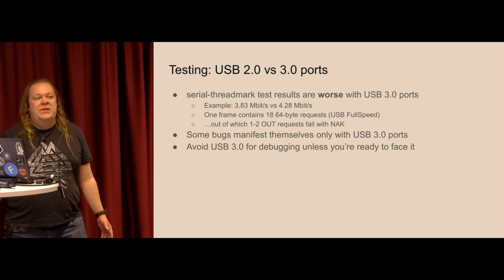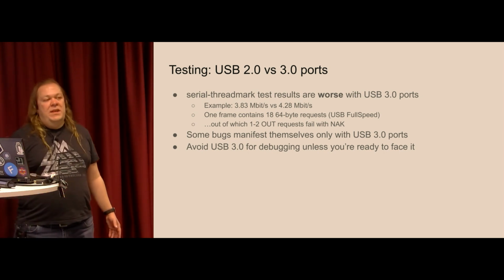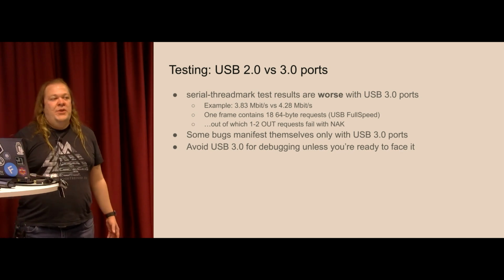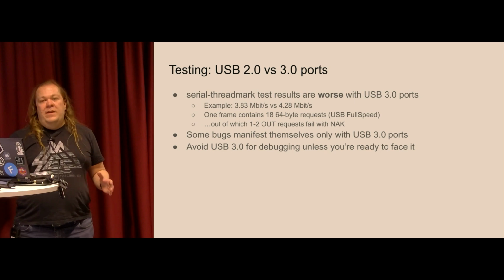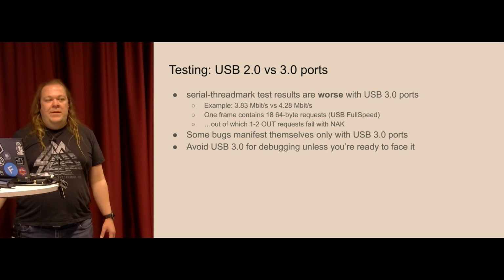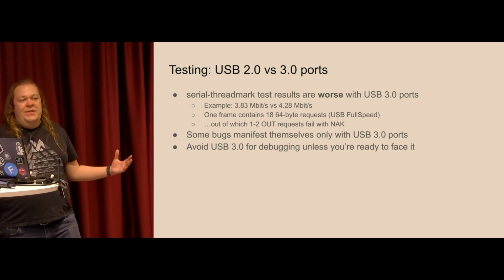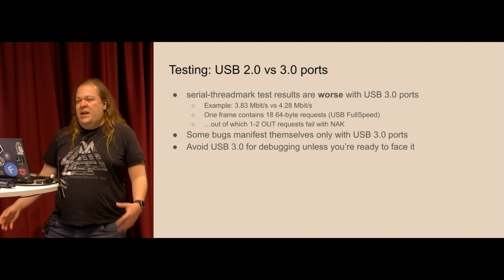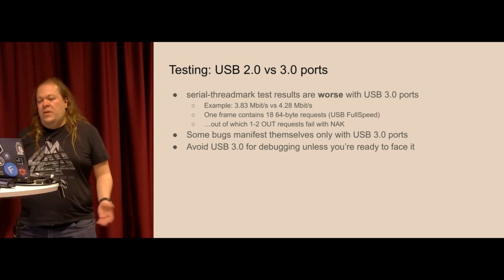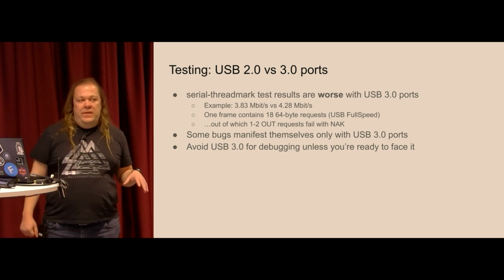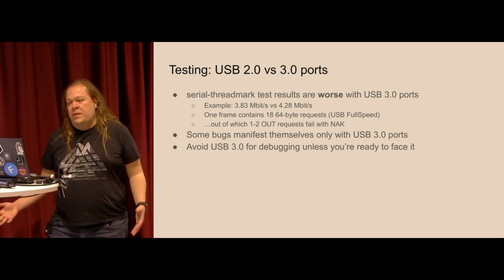Because during a read operation, there is a small request which says, I want to read, and then you say, I have no data. But when you do a write operation, you write all the data, and then the microcontroller says, no, I cannot handle it. So you waste the whole 64-byte packet just because the microcontroller is not able to reply at the very beginning. That's how the protocol works. And in this test in general, in one frame, around 1 to 2 OUT requests just fail with this NUC because the microcontroller is not able to handle this amount of data.